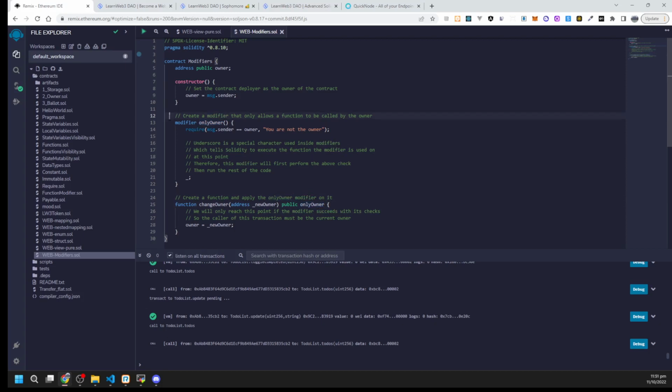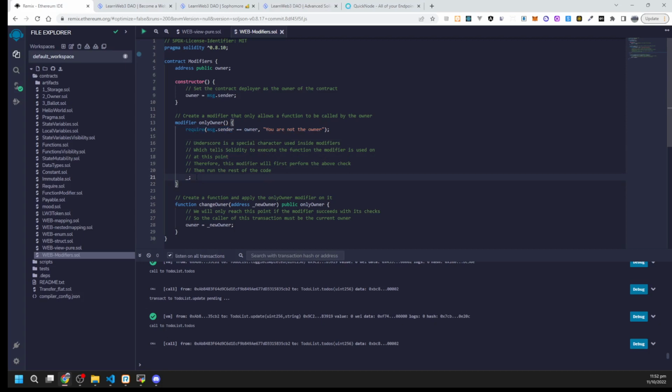So let's see the modifier. In a modifier function, first we use the modifier keyword and a function name. Then there is a require statement, which is checking whether this msg.sender is equal to owner or not. If it's not equal, then this message will be returned.